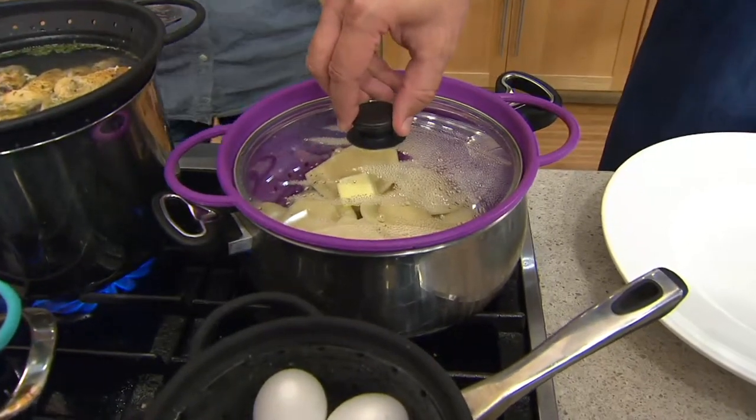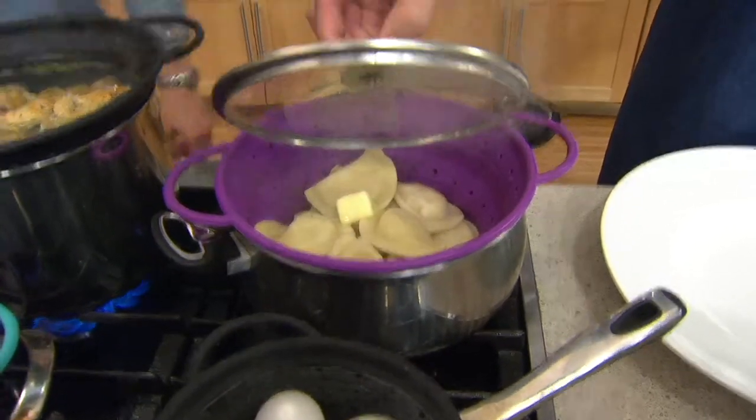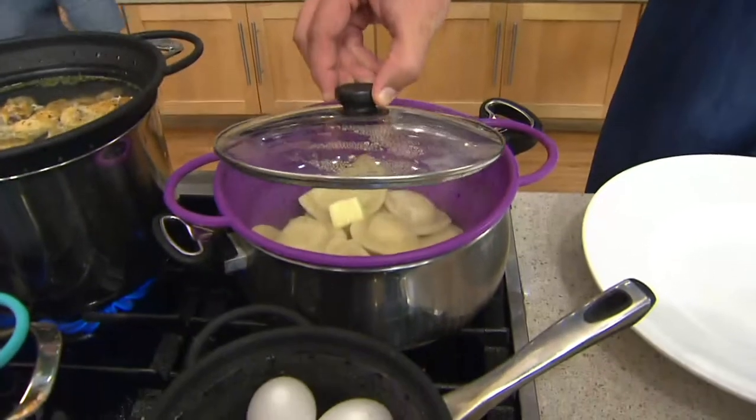Let's ask our camera operator if he likes pierogies. If so, nod the camera up and down. There we go. Okay, Mike is pierogies after the sale.